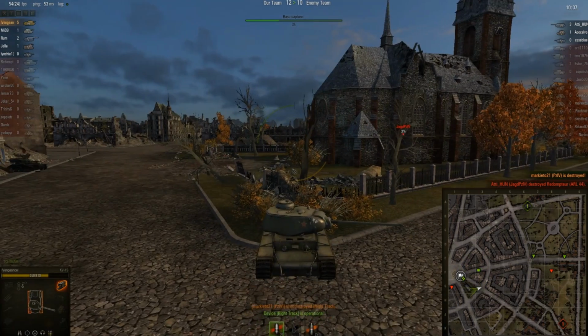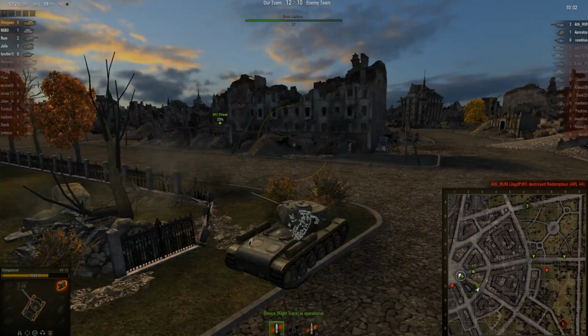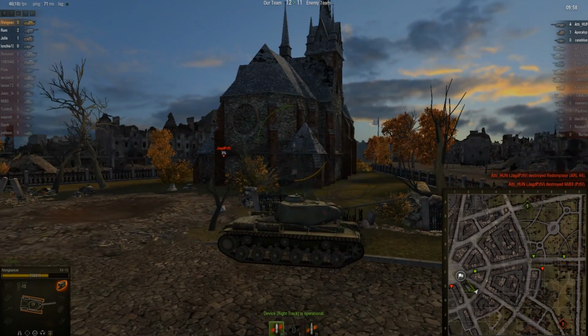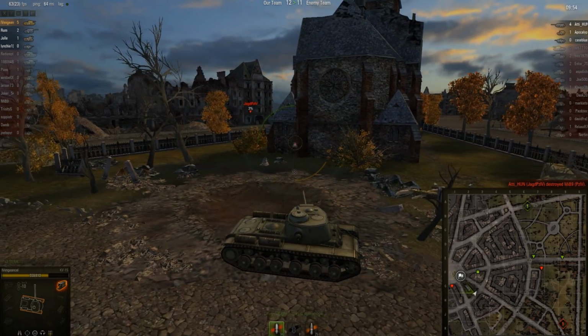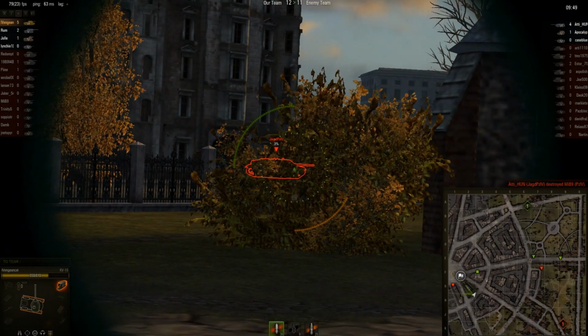Because to be honest, the KV series, although the 1S is a bit of a lighter tank than its brothers, it's got a little less armour, but it's a bit faster and a bit more manoeuvrable. But then again, it is still a member of the KV family, so it's very tough, very well armoured, and very difficult to take out.